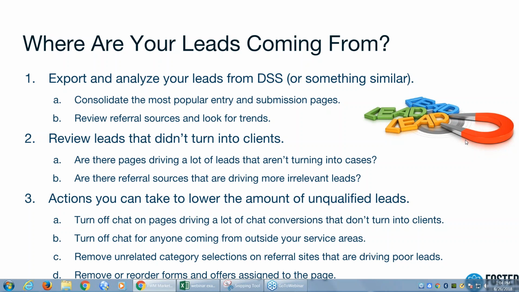So you want to be able to export the leads from DSS or a similar tool. You want to look at your referral sources, the device types, the entry page, the form submission page. And the difference between the entry page and the form submission page, as defined in DSS, is pretty self-explanatory. If they entered your site through this page, that's the entry page. If they submitted the form on another page, that would be your submission page. If they fill out the form on the same page that they entered, then that data will be the same.